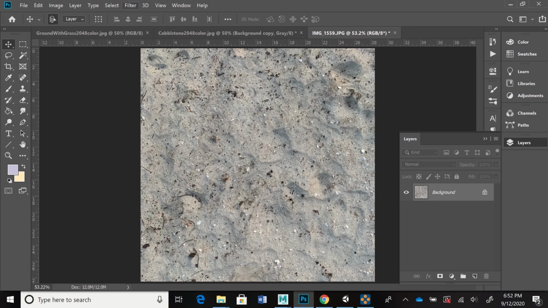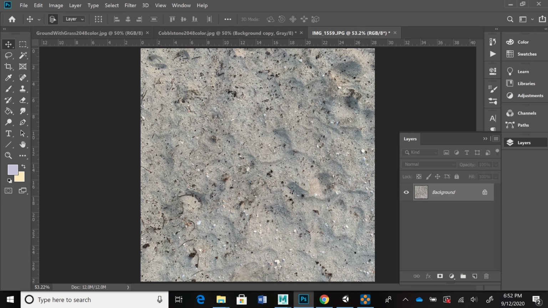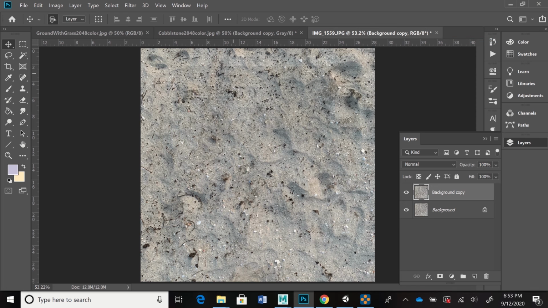To do this, I'm going to go to Filter, Other, and I want Offset. Now, if you want to leave your original there so that you can get back to it and check it, you might want to duplicate your layer for this. That's always a good idea. And then I'll do the offset.